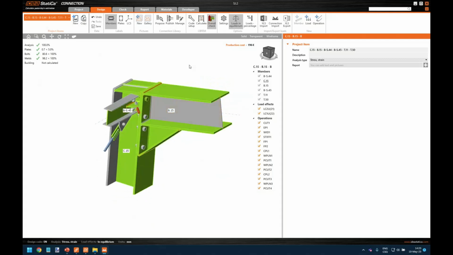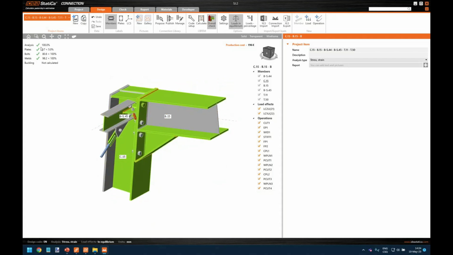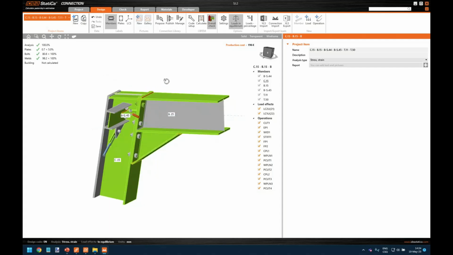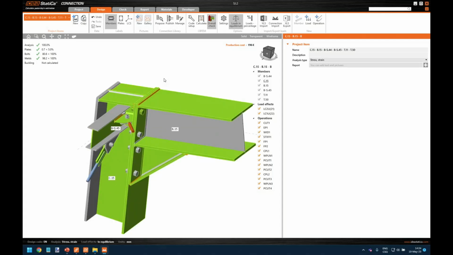So in short, I have a very fast overview. I've got the basic result displayed here. So all green for plates, bolts, and welds, so all code checks. Also, I have the connection model colored. Green is good. If there would be something not passing the code checks, that would be colored in red.